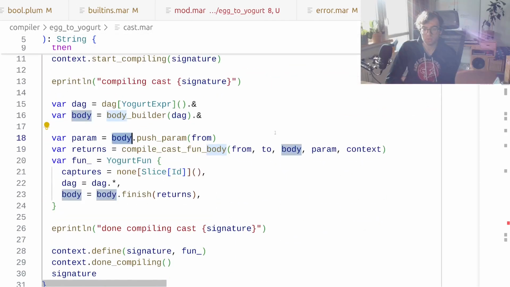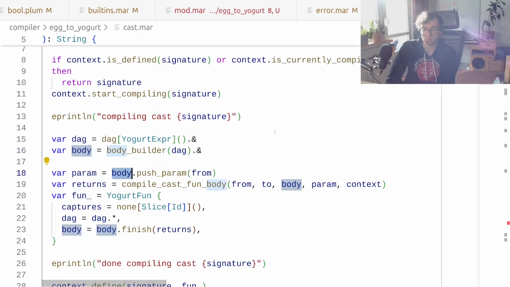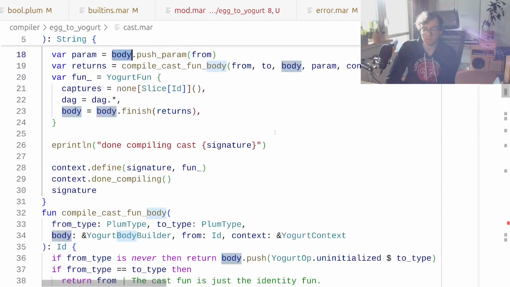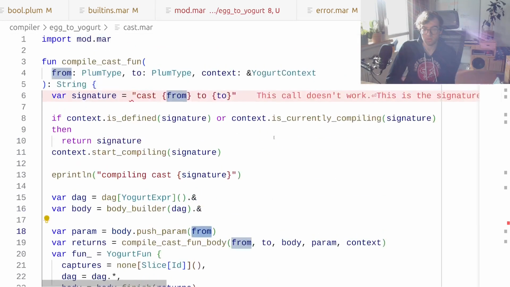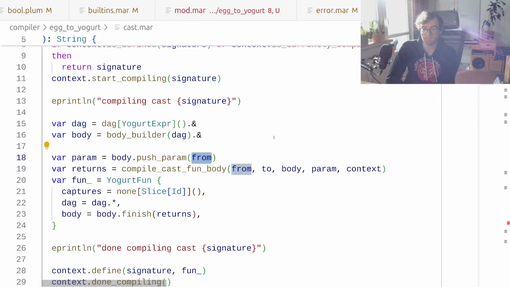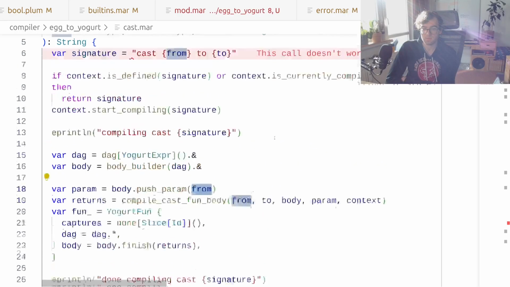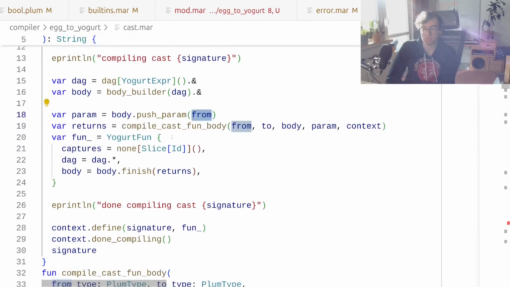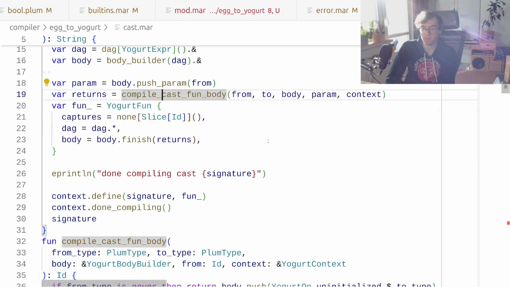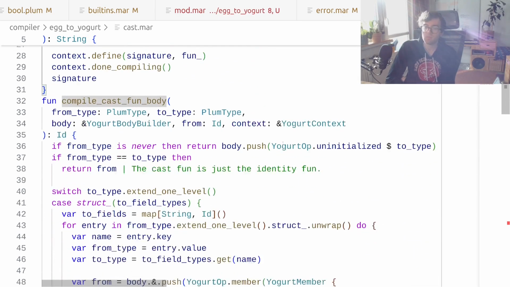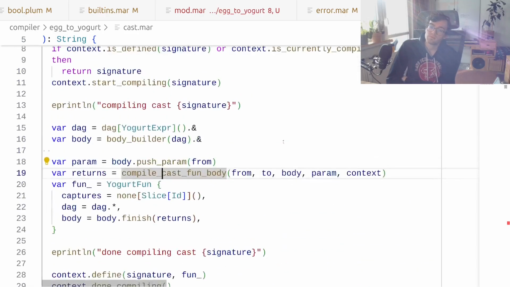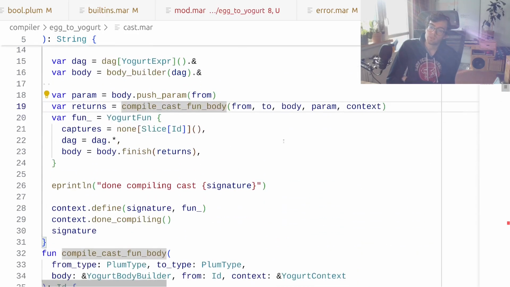Oh, we do push a parameter though to the from function, with the from type, yeah. Then we compile the cast function using that bodybuilder.